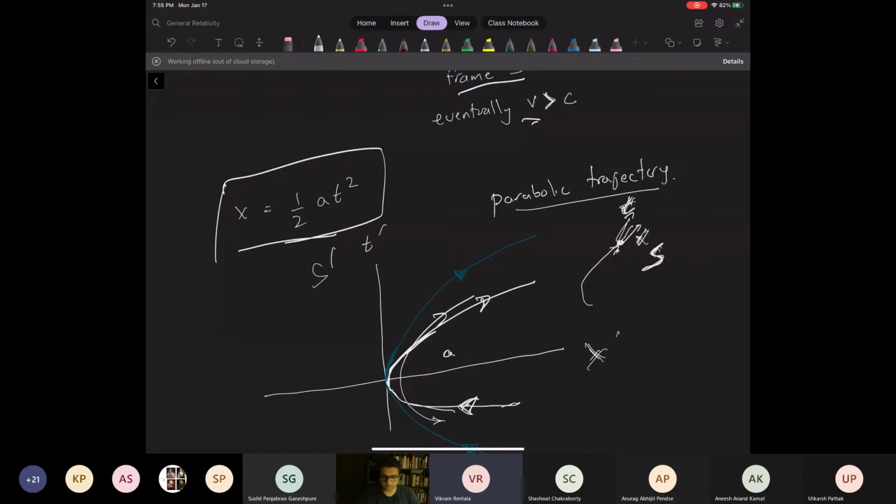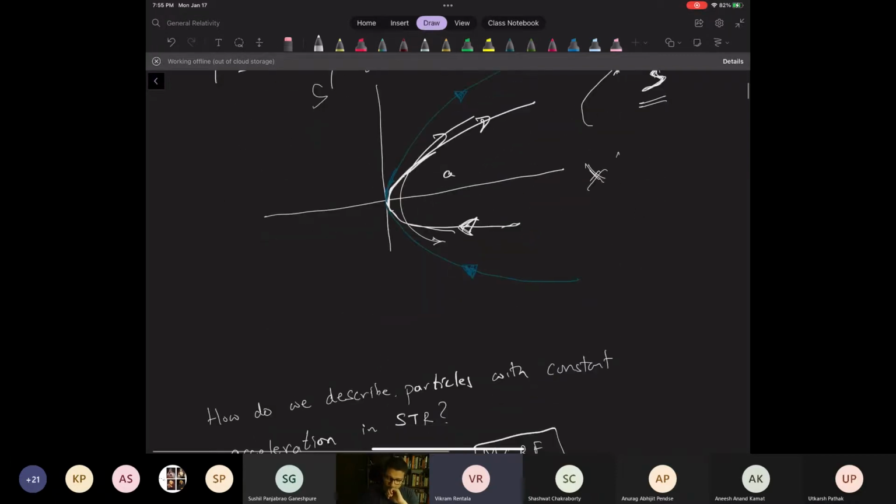Now if the particle is accelerating, at the next instant of time its speed will change, which means that the frame S that you chose will no longer be co-moving with the particle. So it's only co-moving with the particle at that instant of time. At a later or an earlier instant of time, it may not be co-moving with the particle. At that instant of time, the particle is at rest in that frame S. It's a momentarily co-moving rest frame.